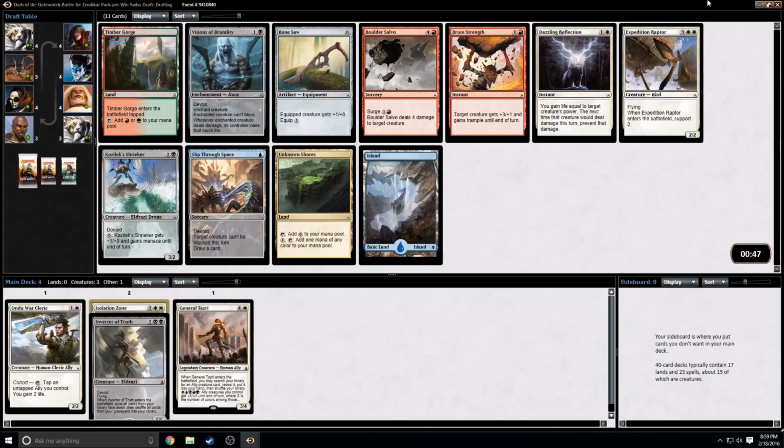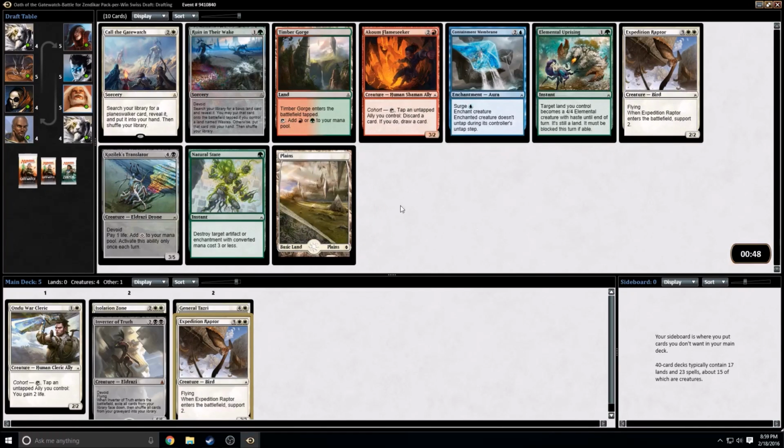Alright, in this pack, I think the Boulder Salvo is probably the best card. Expedition Raptor is okay as well. Do I want another 5-drop? We could also take the Visions of Brutality, which is an interesting card. Basically it means the opponent can't use their creature unless they're going to win with it, and they're ahead of you on the clock. So I definitely think that's interesting. A lot of these black cards all rely on colorless mana in order to pump them, and so you'll only end up being able to ever pump 1 or 2 a turn. Call the Gatewatch, not something I'm interested in.